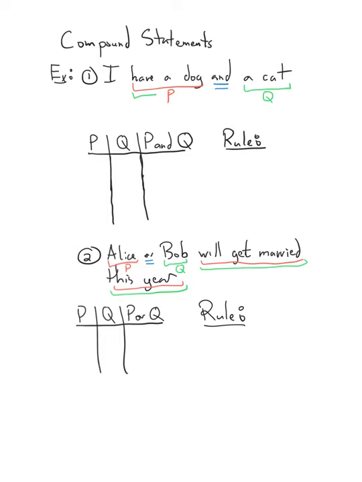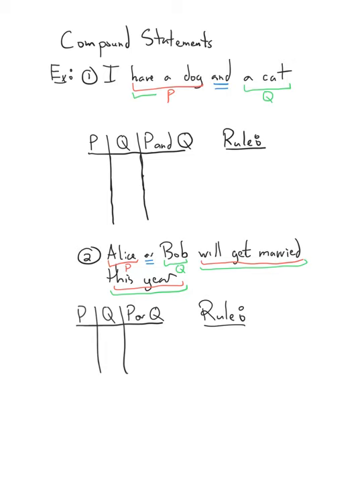So this one is written a little bit differently, but it's not too bad to see it as two compound statements. So in English you would say I have a dog and a cat, but you could reword this to say I have a dog and I have a cat. So we could think of the first statement, because I don't want to write down I have a dog as the first statement over and over again. That takes a lot of time and effort. So I'm just going to name that P. So the first statement, I have a dog, I'm going to call P. And I have a cat, I'm going to call statement Q.